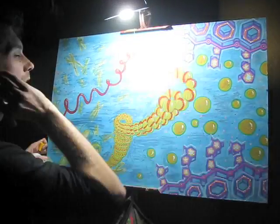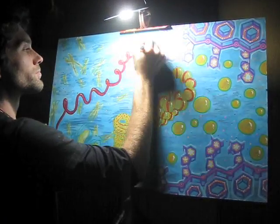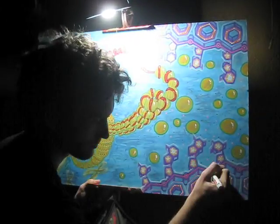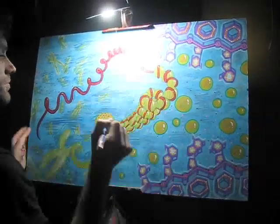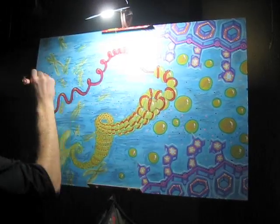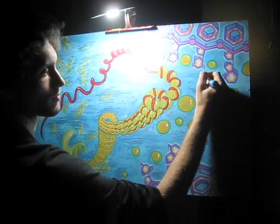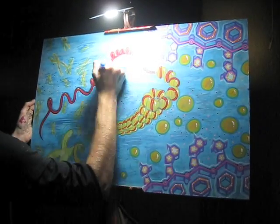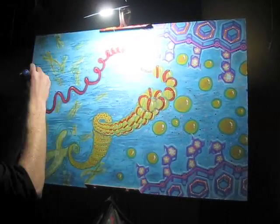To the left of the painting you can see, kind of in the distant background, the other 22 of the 23 human chromosome pairs floating around in the soup. In order to give them a sense of depth and distance, I used a more painterly technique for the first time, where I take a blue marker and smudge it as I go before the paint has dried, creating a semi-transparent effect. This is my first attempt to create a very deep third dimension in a live painting. There's a very narrow depth of field and a focal length near to the observer so that we have an idea of the sense of scale at which these DNA packing processes operate.